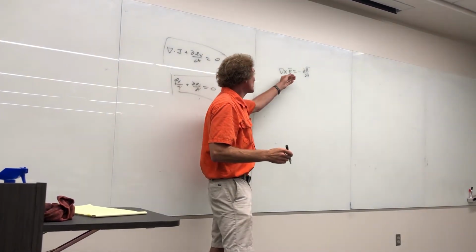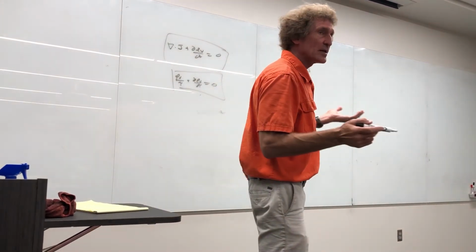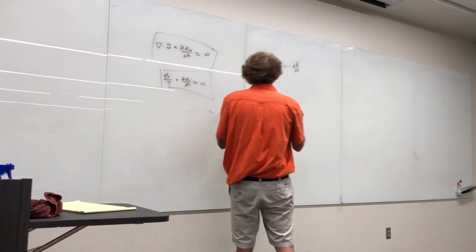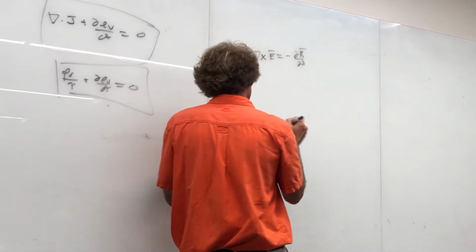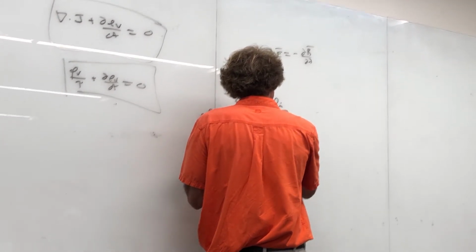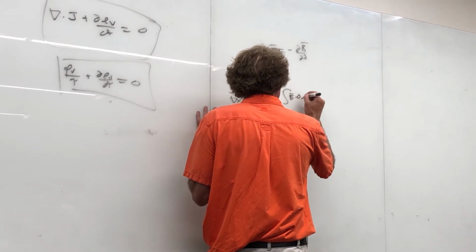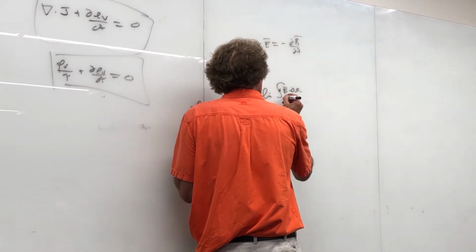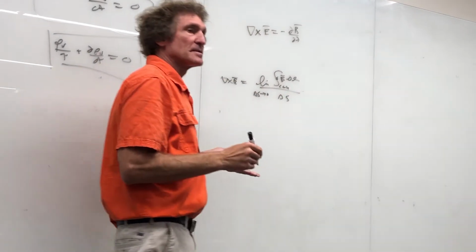but I gotta explain something to you. Curls generally don't make a lot of sense to you. You don't know what they're talking about. Curl really is the definition of the curl of E. You don't need to write this, just listen. Is the limit as really as delta S goes to 0 of the integral of E dot dl around a closed loop counterclockwise over delta S. Now that still doesn't tell you a lot.